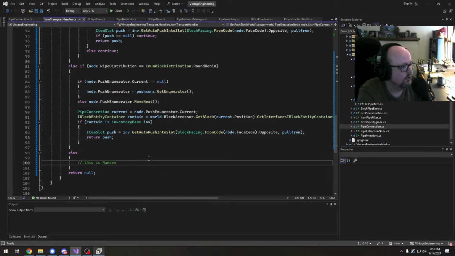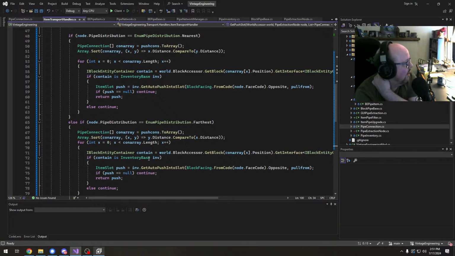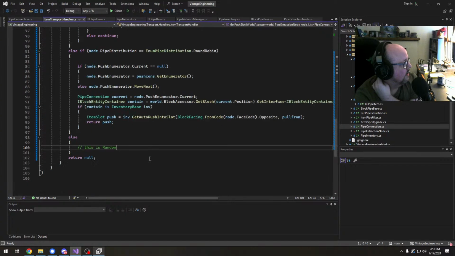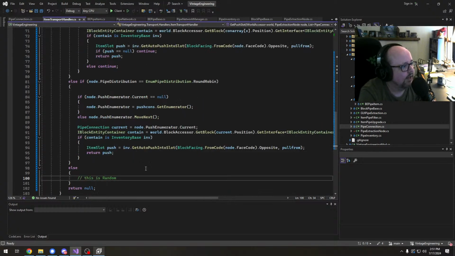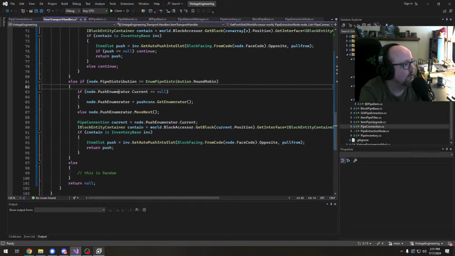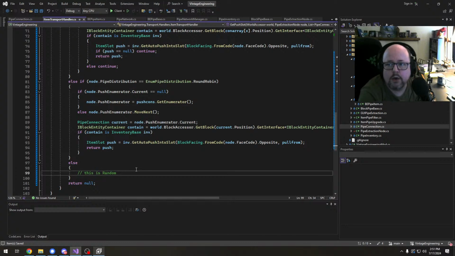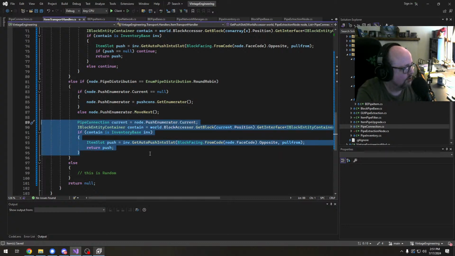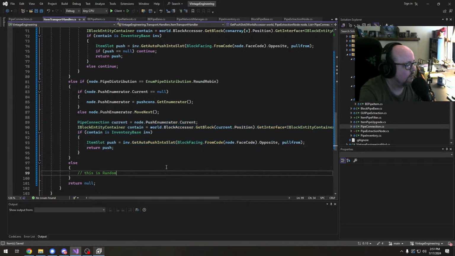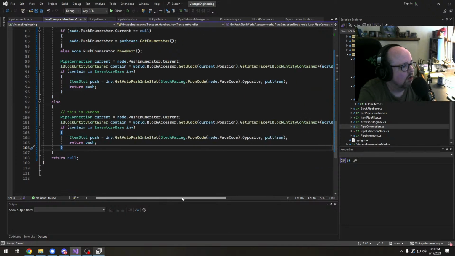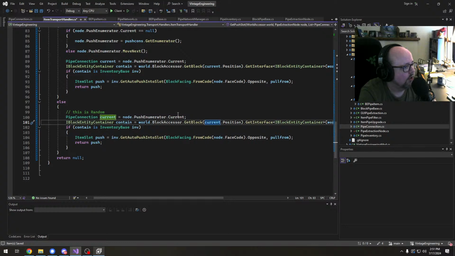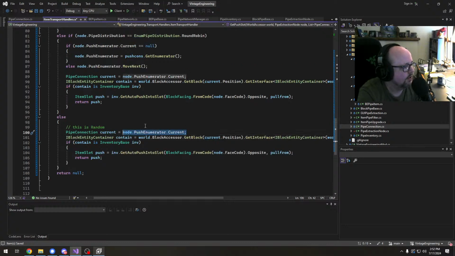And then random, good lord, how are we going to do random? Again, my instinct tells me, and my desire to keep it simple, is random will only look at one single inventory per tick, right? So we are going to do this and this. Now, current, we don't want this.